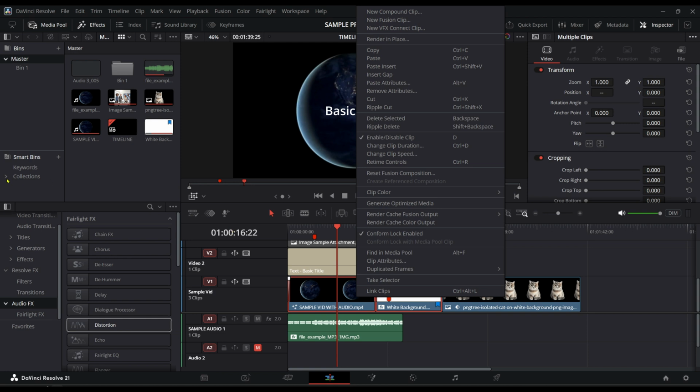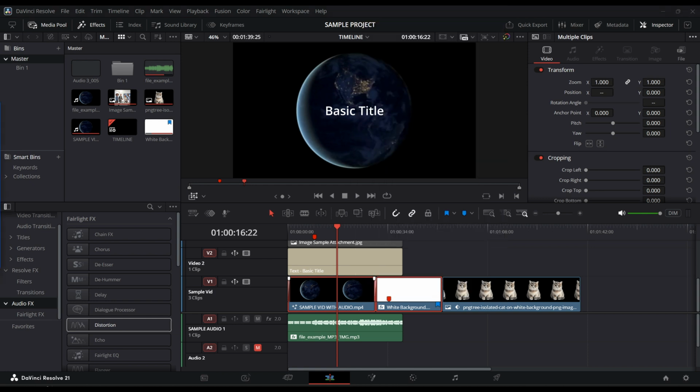Using the keyboard shortcut can speed things up a lot once you get used to it, but the right-click option is great if you're still learning the interface. That's how to copy in DaVinci Resolve. Once you practice it a couple of times, it becomes a very fast and natural part of the editing process.